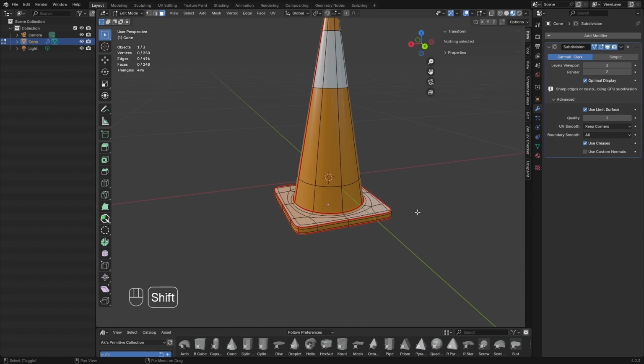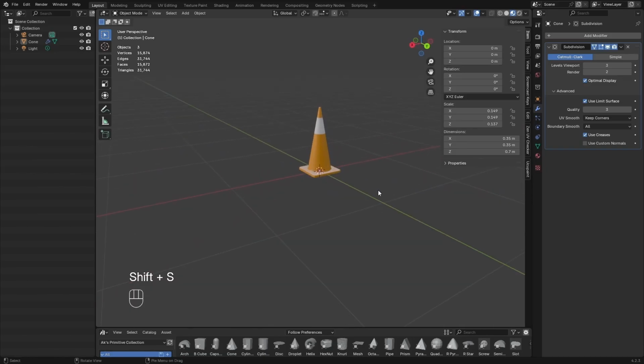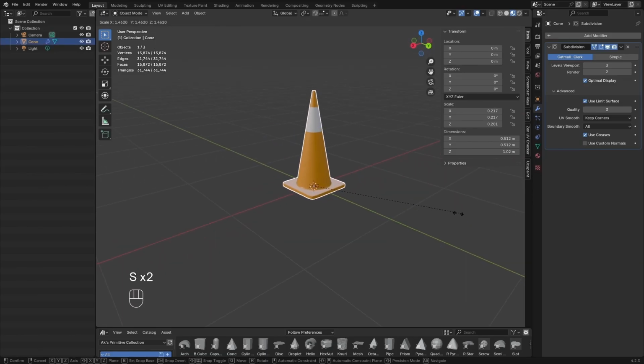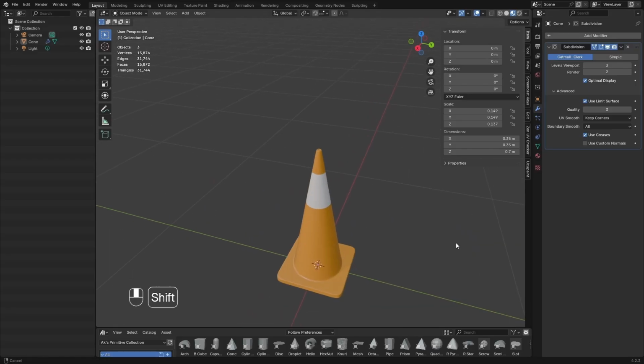So we'll just send that to the 3D cursor, and now it's sitting properly on the 3D grid that we have there. Now if we scale this, it'll scale from that origin, and that's exactly what we want. And now everything is set up the way we want it and is ready for the next step in the production pipeline.